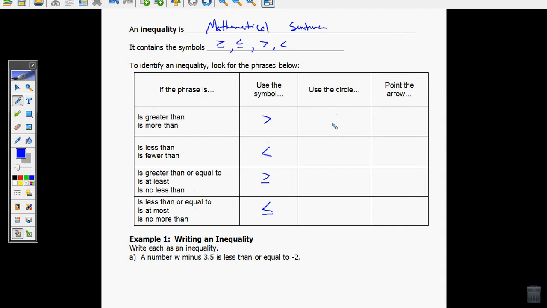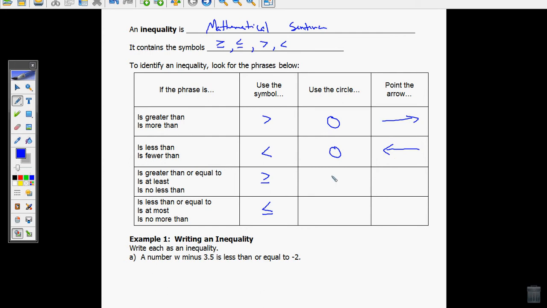Now, when we go about graphing these types of sentences and expressions, we're going to be doing them two different ways. The first way, and the way that we're going to worry about right now, is on a number line, which is simpler. And when we do things on the number line, we also have some different symbolic usage on there. So when I'm plotting a specific point and it's going to be greater than, I'm going to use an open circle, and then I'm going to attach an arrow to that, and I'm going to point that arrow to the right. If I'm saying is less than, I'm again going to use an open circle, but I'm going to attach the arrow to the left.